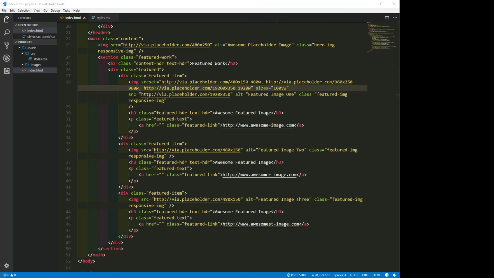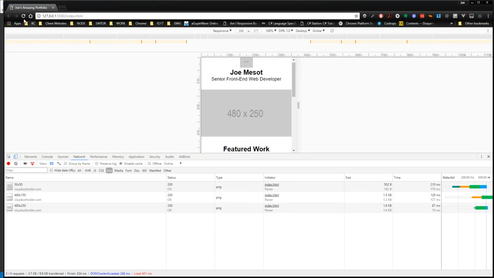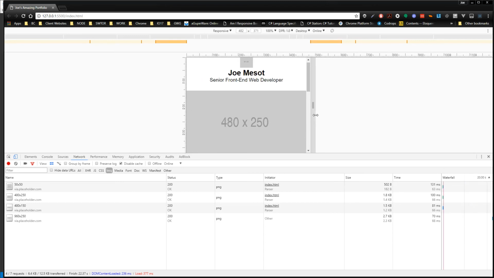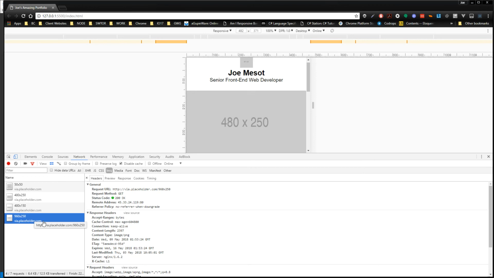And we can see that in the inspector. Let me refresh now that I've added the viewport width dimension. So here it is again. I've downloaded the logo image 50 by 50. I've downloaded the featured work images 480 by 150, and I've downloaded the mobile hero image 480 by 250. As I resize the browser, once I get above 480, I'm at 470, 80, 90, 500... Oh, something just happened. I hit 482. Actually, I hit 481. And it made a network request to go download the 960 by 250 image. Because now the viewport is wider than 480, it went and downloaded the next sized image.